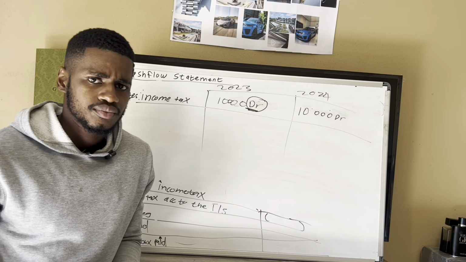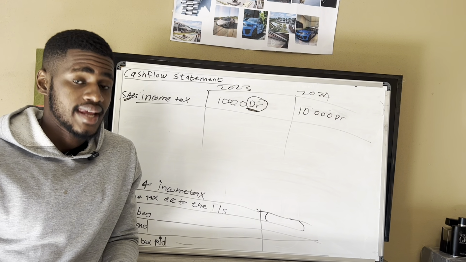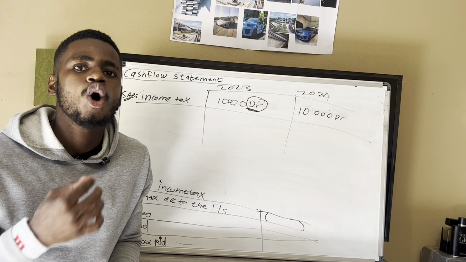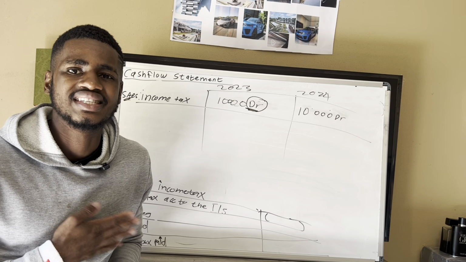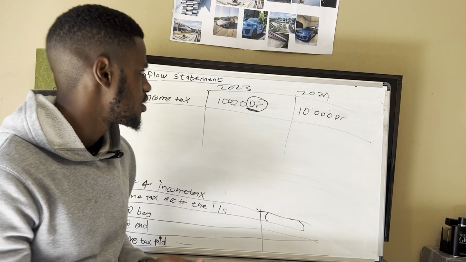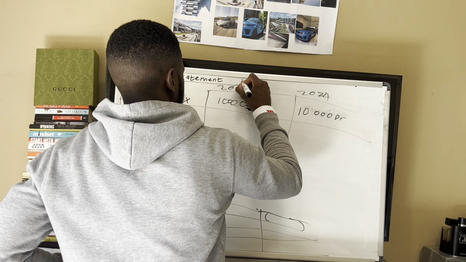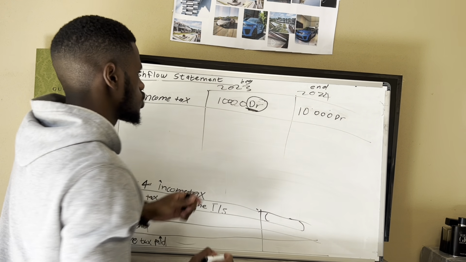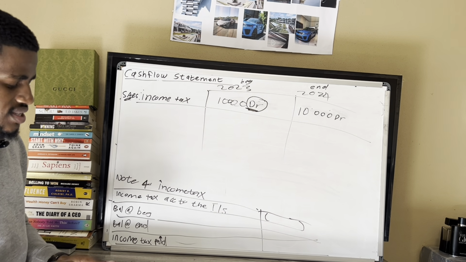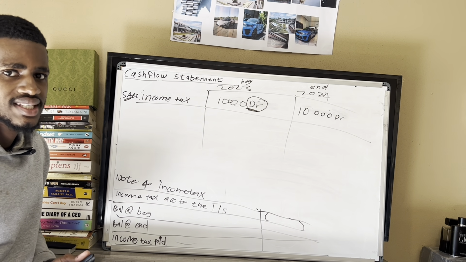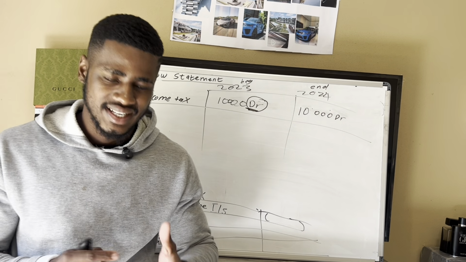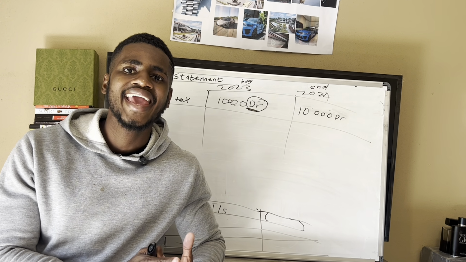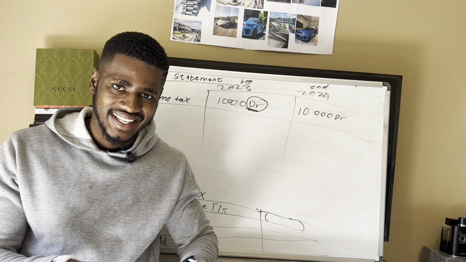If SARS is a debtor, what does that mean? It means that SARS is owing us as a business money. So when you are given 2 years like this, this one is beginning, this one is end. So at the beginning of the year, SARS was owing us 10,000. SARS was a debtor. So if SARS is owing us at the beginning of the year, it means that SARS will be paying us during the year.